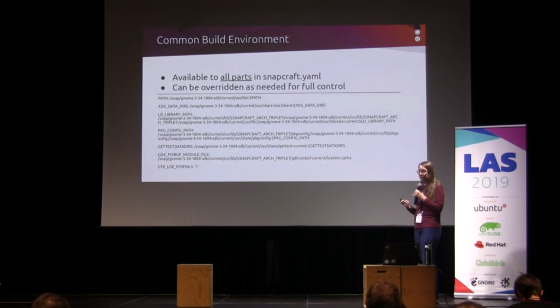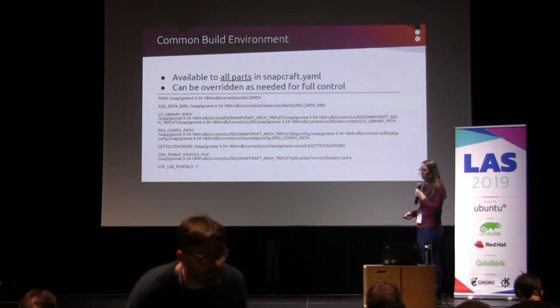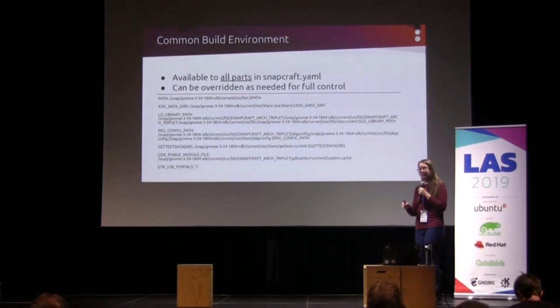And then we have a common build environment. This is really nice. I found myself going, now where are the GDK pixbuf loaders again? And linking to that every time. So this is only, what, seven environment variables, and we're using the GTK portals as well. And this entire environment is available to every part in every snap that you build that uses the extension. Now, of course, you can overwrite them if it doesn't work.